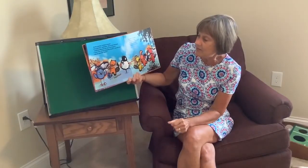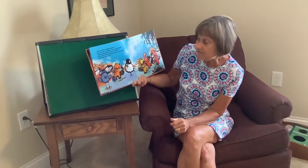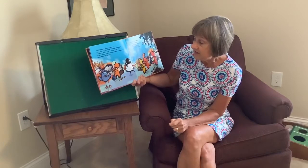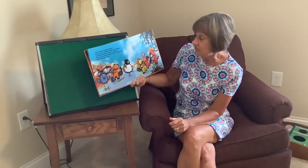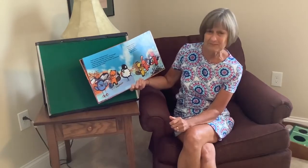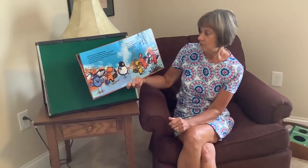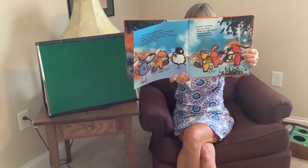Bird's tummy rumbled louder. "Hey, Beaver," said Bird, "have you brought anything delicious to eat? I'm hungry." "I have lots of nice crunchy sticks," said Beaver. "Would you like some?" "Sticks?" said Bird. "Are you crazy? Birds don't eat sticks." "Well, beavers do. Yum," said Beaver.